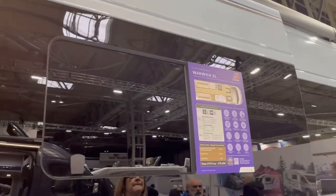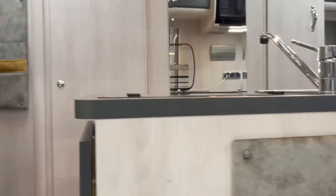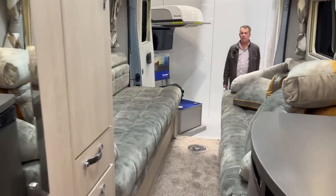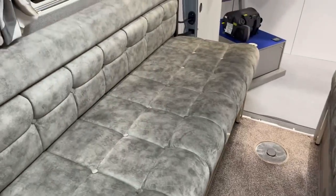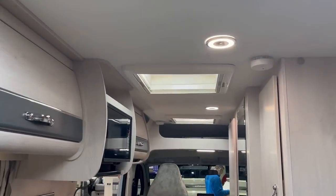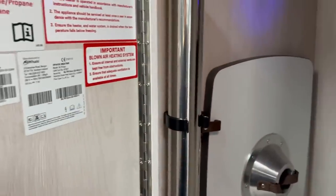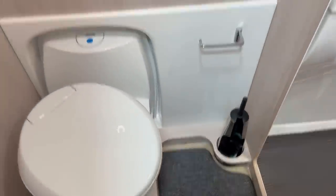I'm showing this one. It's a van. Again, there's your one through door. Cab area there. I'll show you back there while there's nobody down there. Some seating area. Nice. They're quality seats, look smart, them. Just come down here and spin round. Yeah, there you go, that's the rest of it. Not for me, I don't like these, I'll be honest. But to each their own. Right, see your cupboard area. That does help with the press button. A little table in there. And that's showing toilet and shower. Hopefully there's nobody in it. It's a toilet. Not a bad area.